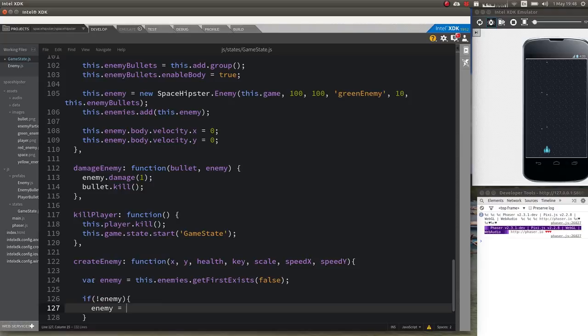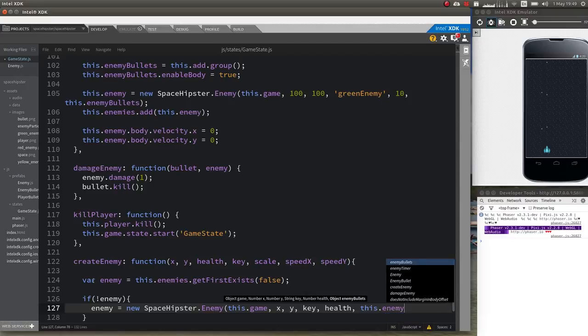So then enemy will be equal to new SpaceHipster.Enemy. We pass in the game object, X, Y, the key, health, and this.enemyBullets. That's how we create a new enemy.